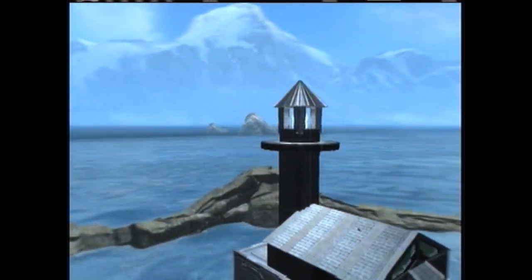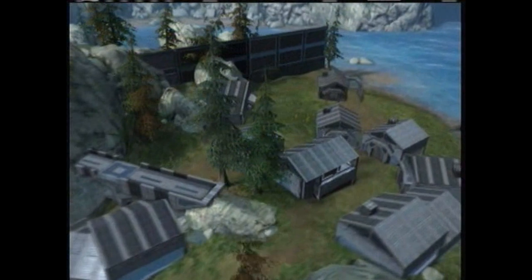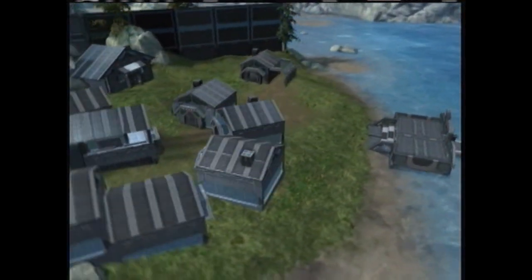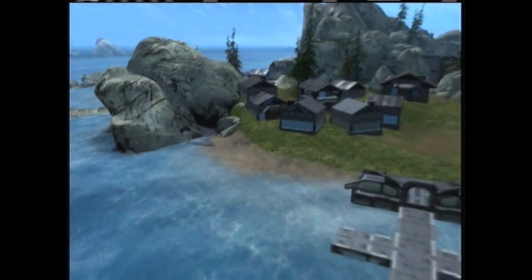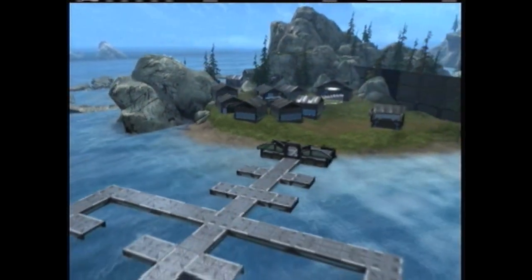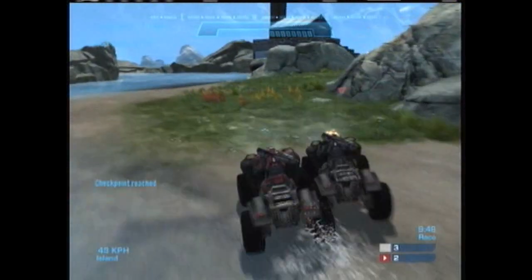Lighthouse. Yeah, this is Coast Race by Dude You Died. I haven't heard of him before, which is surprising because with the quality of this map and the scenery in this map, I'm really surprised I haven't heard of him before. It's a really fun map. It's fairly simple and it's fairly short. It's, as it says, Coast Race. It's just a racetrack near the coast of a beach.